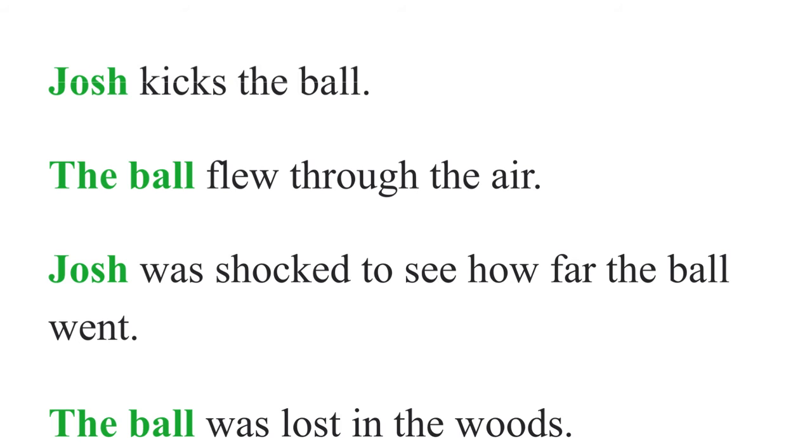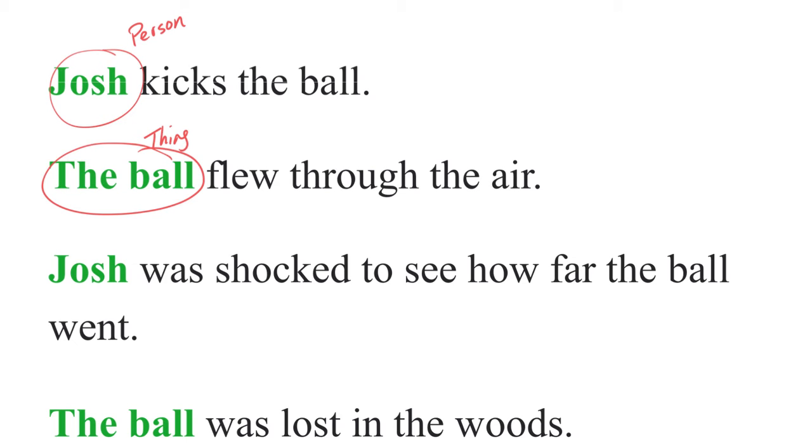Here are some examples. In this case, Josh is the subject. Josh is a person. Remember, we're thinking about nouns, so Josh kicks the ball. The next sentence, we're looking at a thing. The ball flew through the air. The ball being the subject. It's the one doing something. That's what the sentence is about.